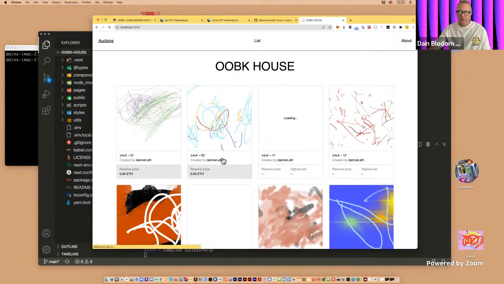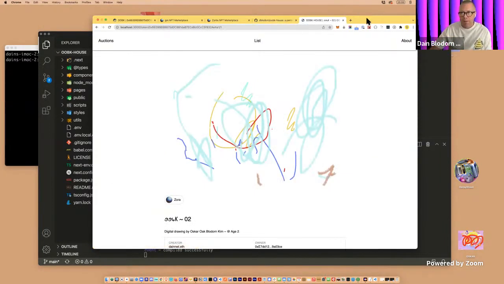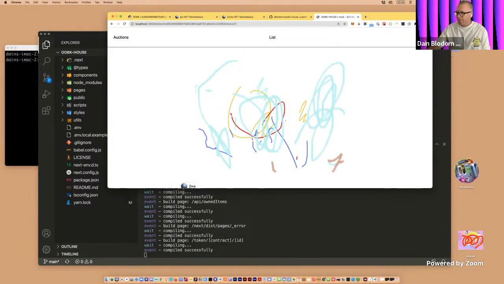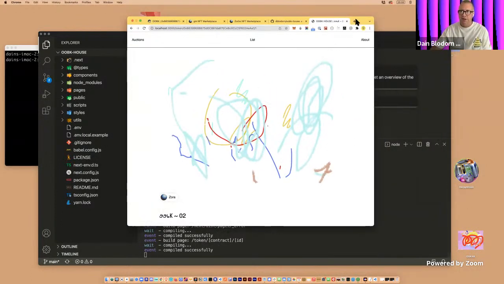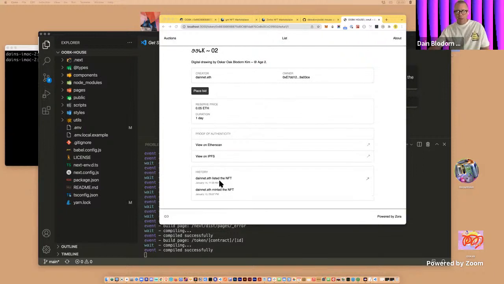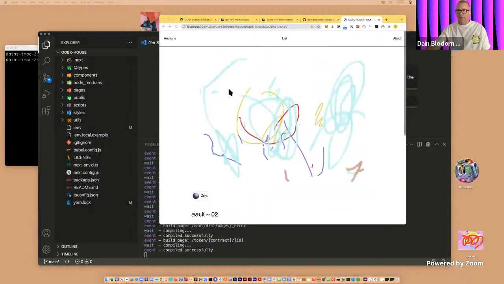Well, there we go. We've got another auction running. So the next thing I'll do is talk about how we can customize a little bit. I'm going to take advantage of a feature of NFT components, which allows you to use all of the individual elements that you see here and compose them in different ways. I'll also be adding a custom internal bid flow into this.